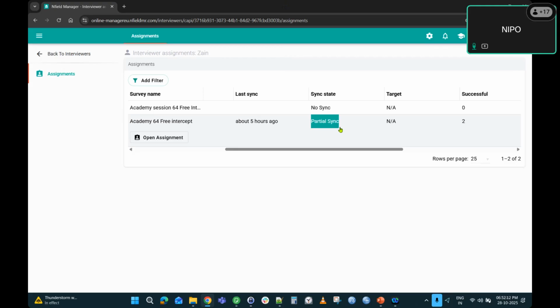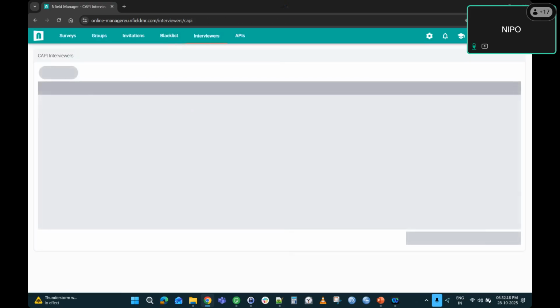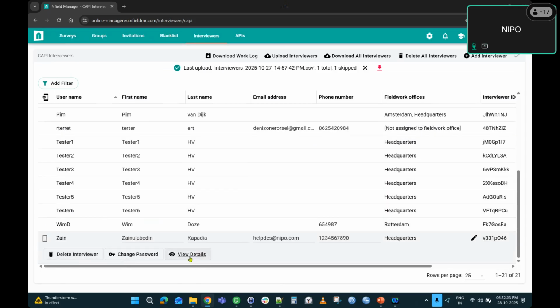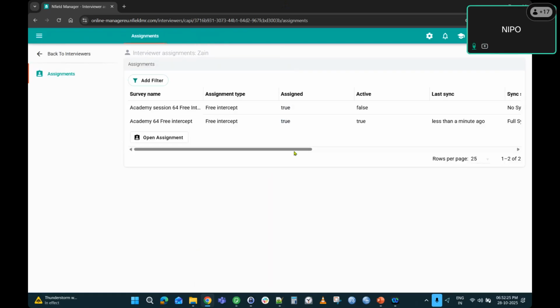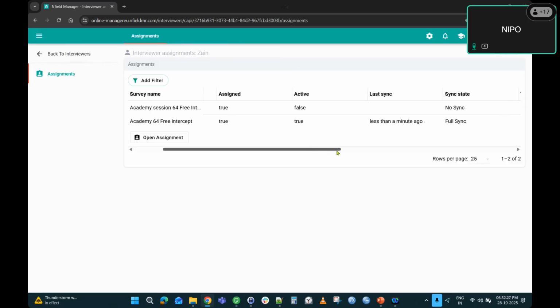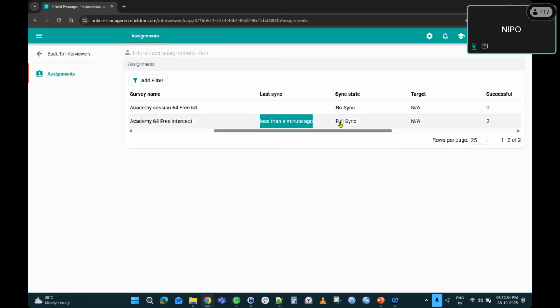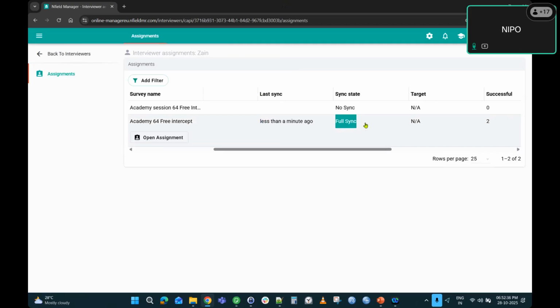I've just clicked on full sync on my device. The sync is in process. Okay, the sync is done. I will go again, select that interviewer, click on view details. Now you can see the status has changed. The last sync is less than a minute ago, and the sync status is now full sync.